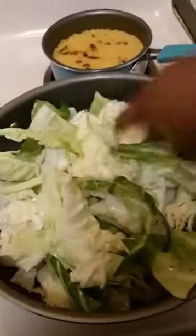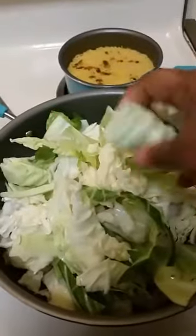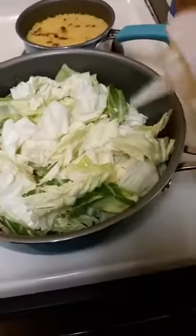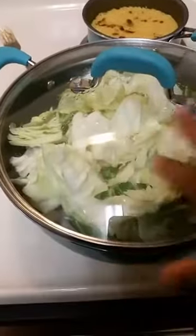And I cut up this cabbage and I washed it. You can see it's wet. My hand's wet. I washed it. Please remember to rinse your cabbage off. You can add a little bit more oil. And you pretty much gonna cover it. You're gonna steam that. You can cover it.